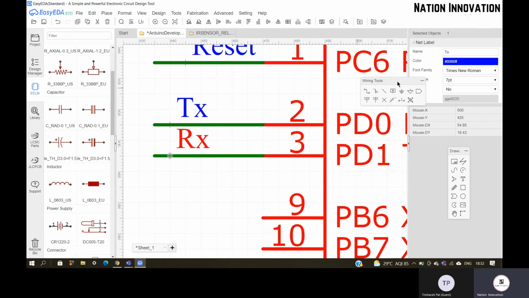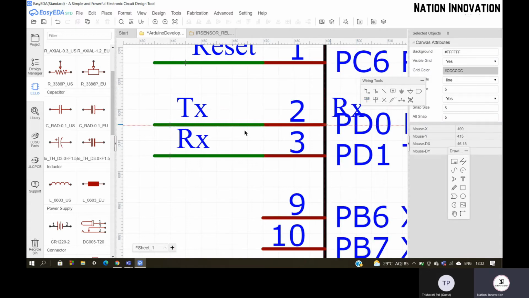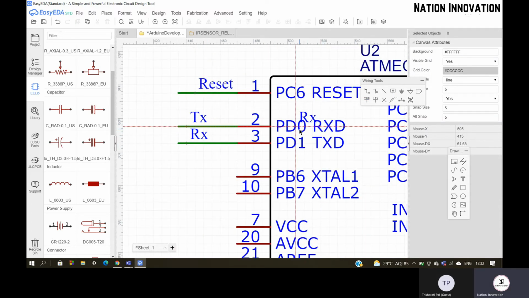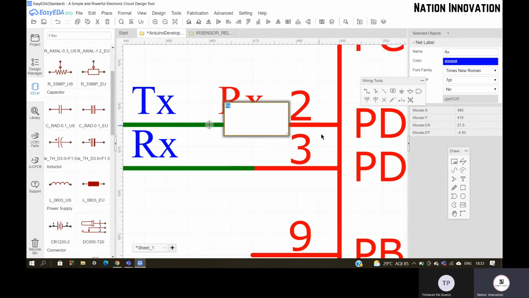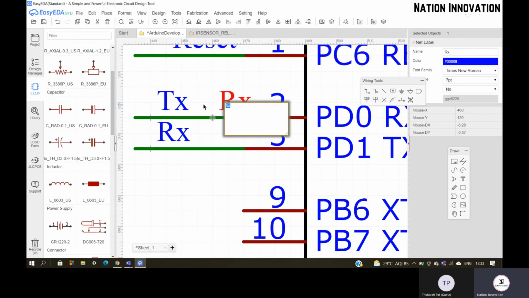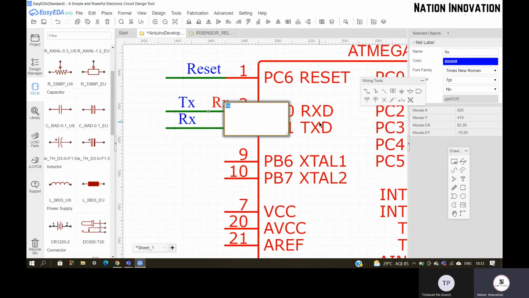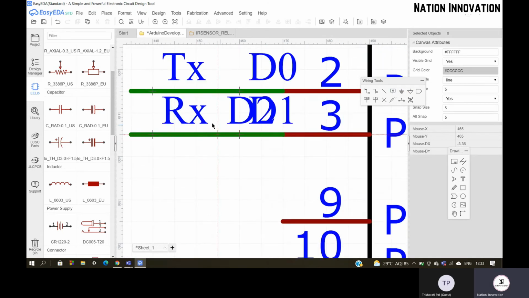And these two pins are again connected to digital pins. You can see this pin indicates PD0 and PD1. These two pins have multi-functions. They can act as receiver and transmitter pins, and also the two digital pins D0 and D1. It has to be D0 and it is D1.